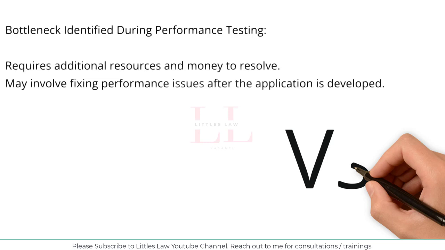And any new infrastructure or tools might need to be introduced to address the performance issues. Say, for example, if a database query is found to be inefficient during performance testing, fixing it might require significant changes to the database schema, which could disrupt other parts of the system and require additional development and testing efforts.